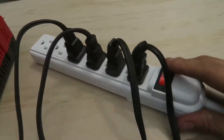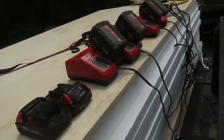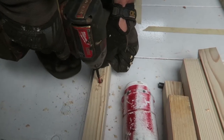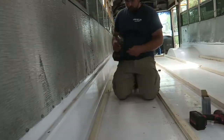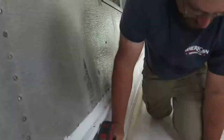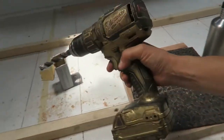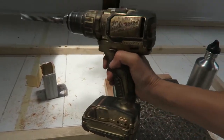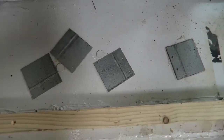Okay, we have the battery station. These need to be done as well. It's all about the power. Boom! She's alive! Ian's cut the middle for the holes.